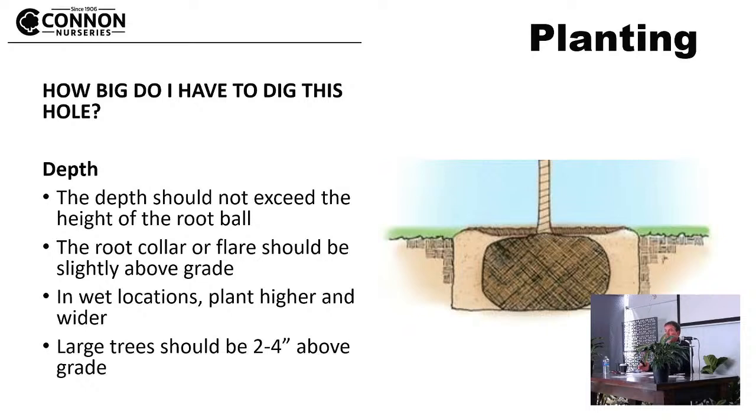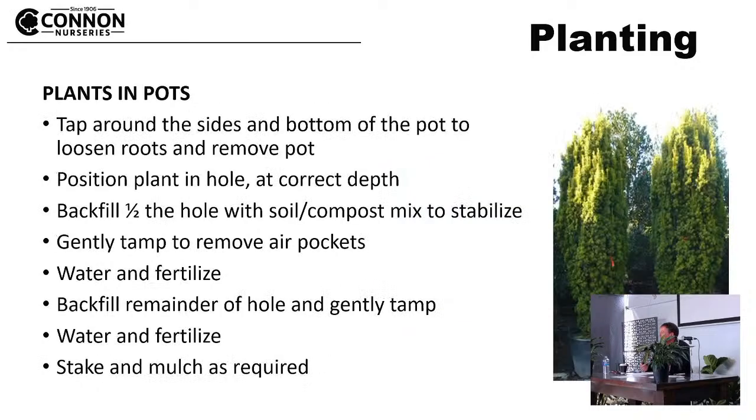Position your plant so you have your height. This is where you're going to make sure you have the right depth of the plant in the hole. Backfill it by about a half with your compost soil mix. Tamp it down. You can add a little bit of water and fertilizer at this point, because if you wait until the end, it's going to be harder for that to percolate down to where the root zone is going to be growing.